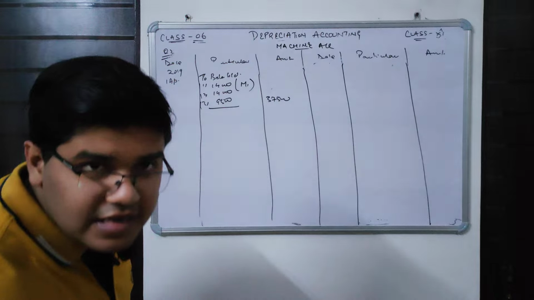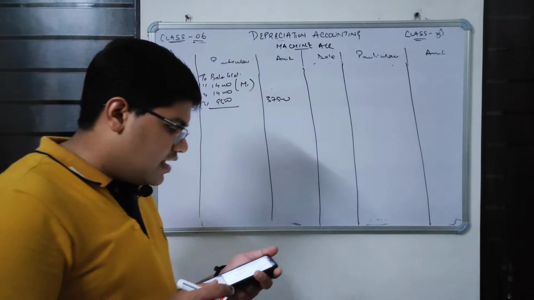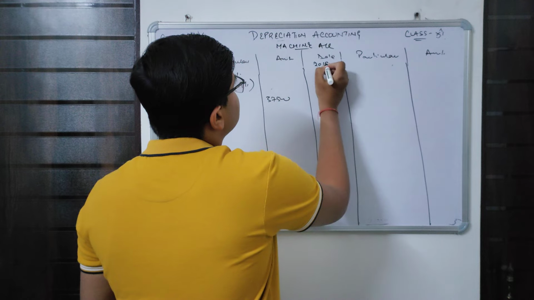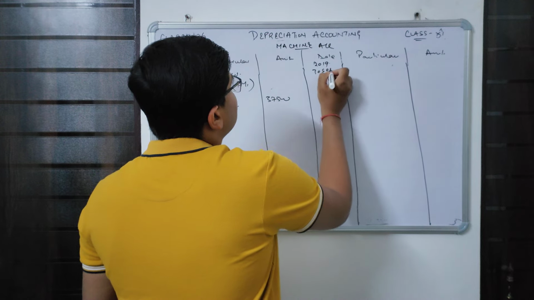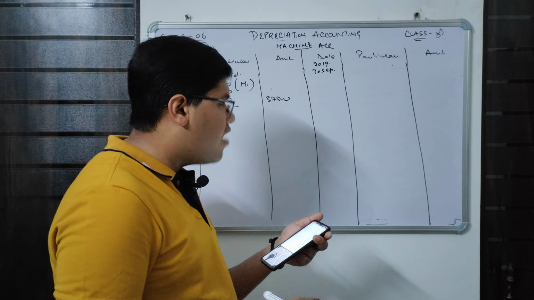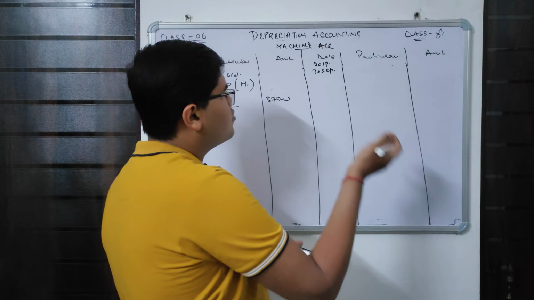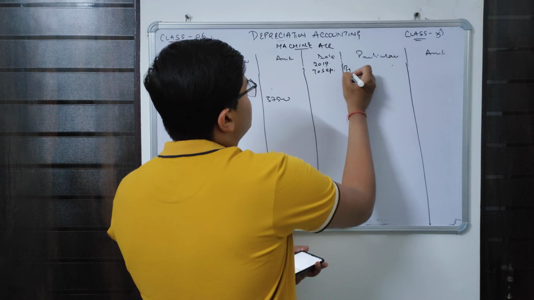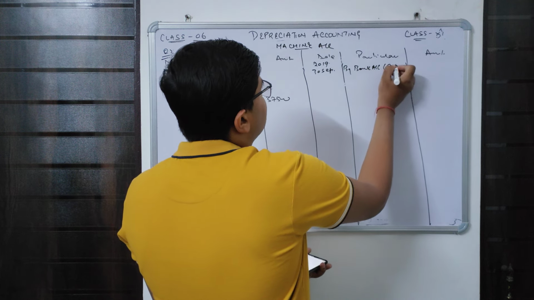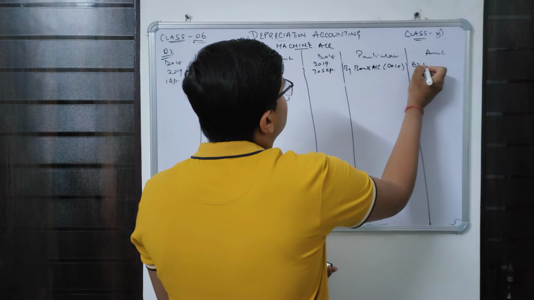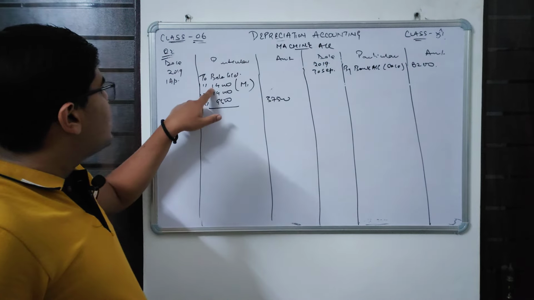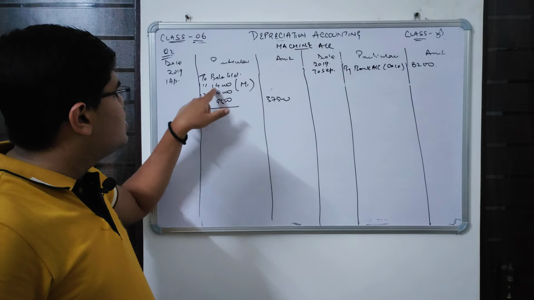Now in this year the question is telling that on 30 September 2019 we are selling the first machinery, its half value, at rupees 8,200. So we have to write here by bank, sale value, we are selling it at 8,200. The balance today of the machinery is 14,000.